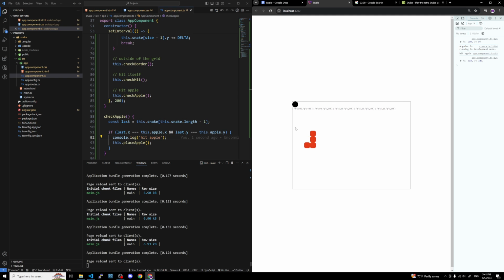Okay, it is working, but as we know, the apple placement is not working properly. I'm not sure why it's not updating. Okay, it's like 560, 440 all the time.